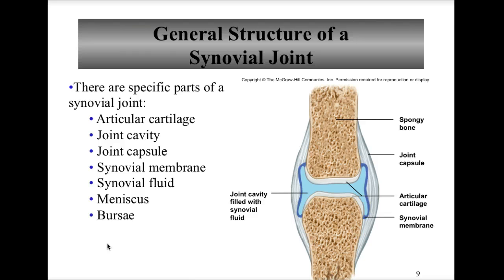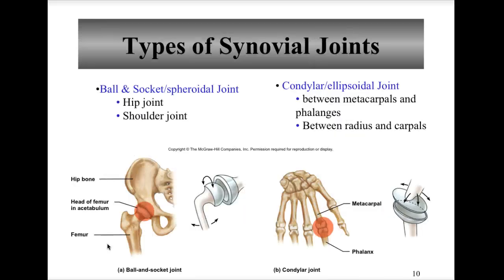Getting back to the structure, the bursa do act as the friction reducer to adjacent joints. Basically, what will happen there is it will cushion the movement of one body part over another. It's located between the skin and the bone, where skin rubs over bone, and between muscle, tendons, ligaments of bones.